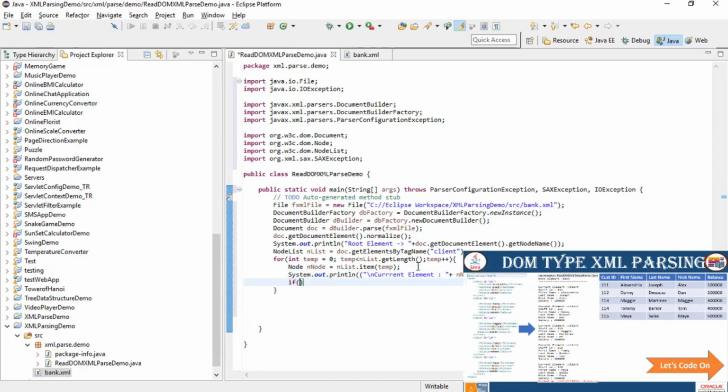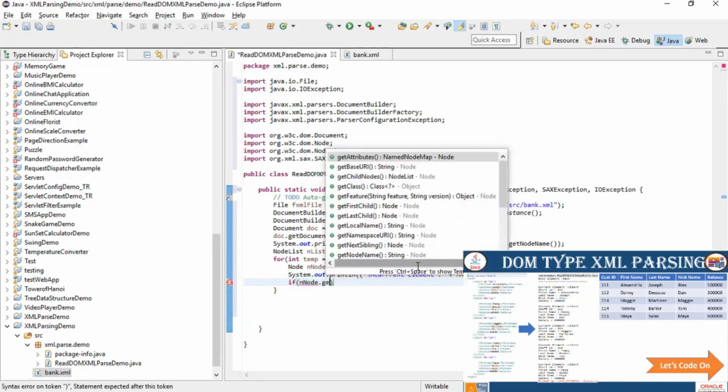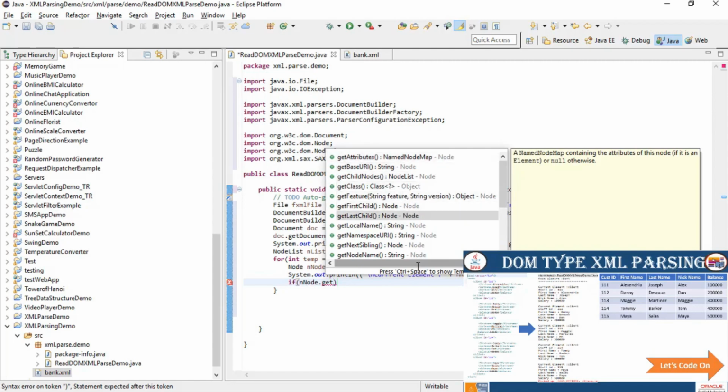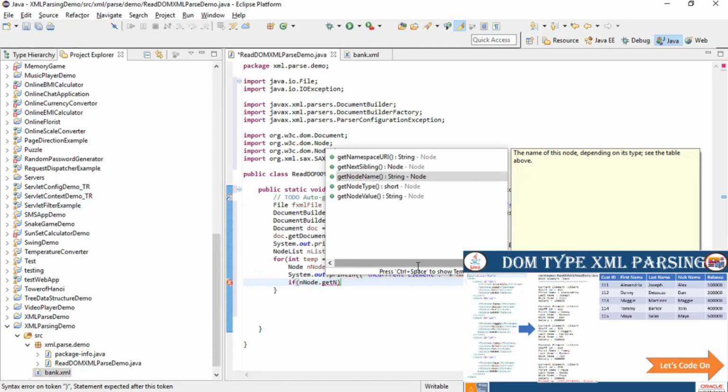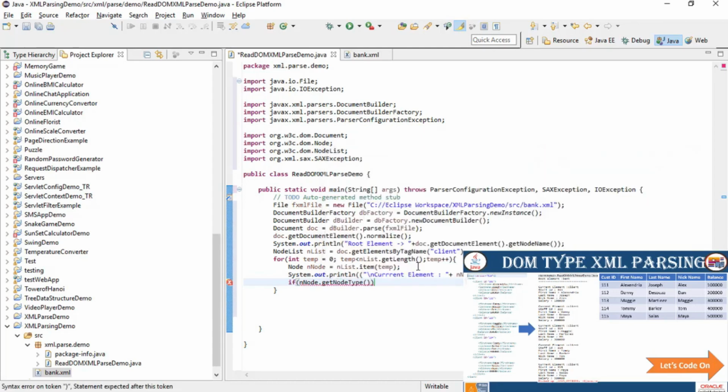Now once this is done, next we need to compare, since we need to make sure it has node type, which needs to be compared with node element.